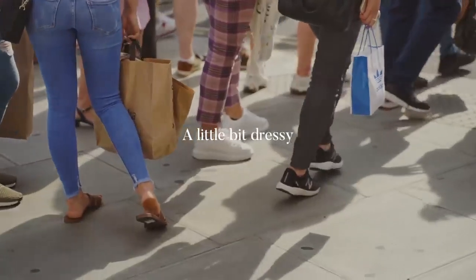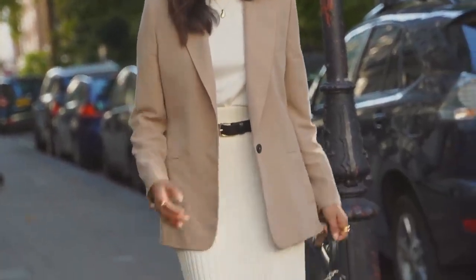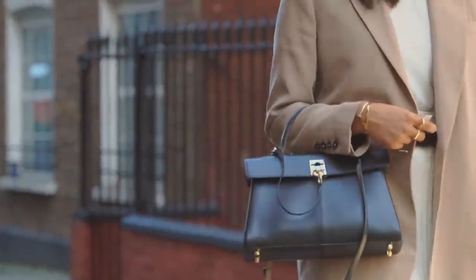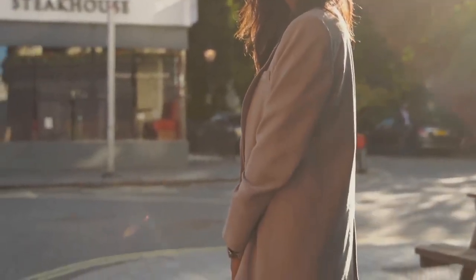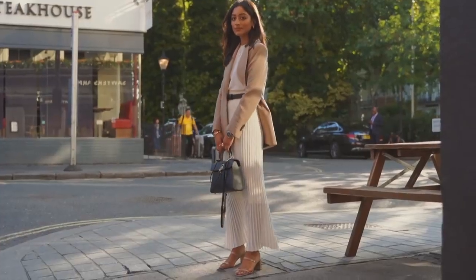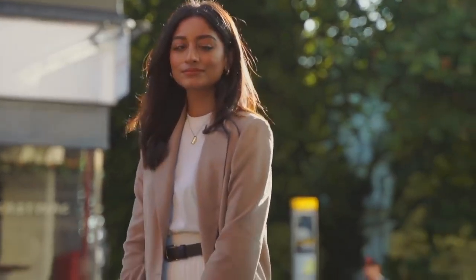This outfit is for that day when you have just a little bit more time in the morning. It's an outfit combination I really like to put together — it looks a little bit more put together, a little bit more dressed up and feminine. I really like pairing an oversized blazer with a really feminine skirt. The skirt is from H&M in a knitted material — really nice, soft, and comfortable. I'm pairing it with this blazer from Zara, which is so soft, very comfortable, and structured without being stiff — just the perfect office blazer.